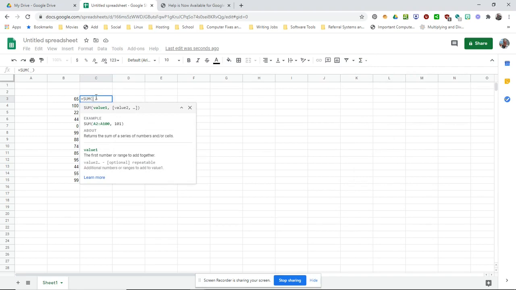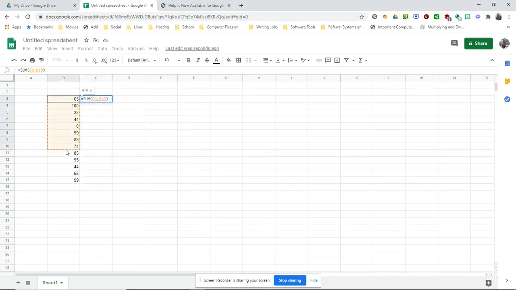Now, there's a couple of ways you can do this. Most people are mouse driven. I'm an in-home computer tutor and a remote computer tutor. So most people love to use their mouse. So let's left mouse click on 55 and drag the mouse all the way down. I never released the mouse. I just kept it pressed down. And now I press enter on the keyboard. And there's our total. Now, let's say we add some new numbers.